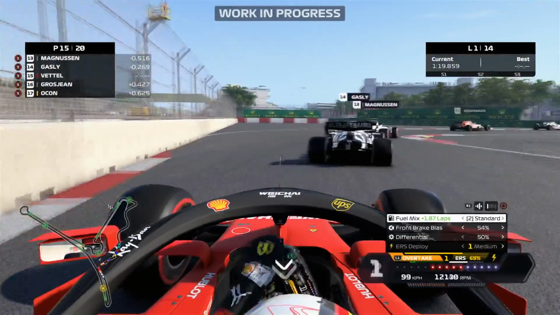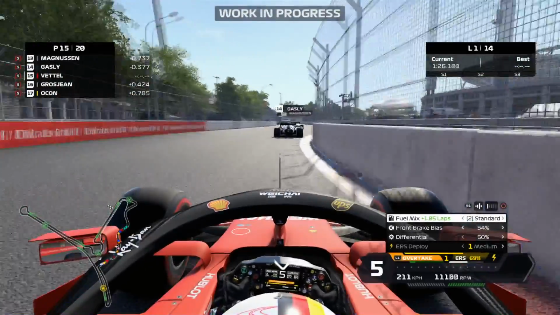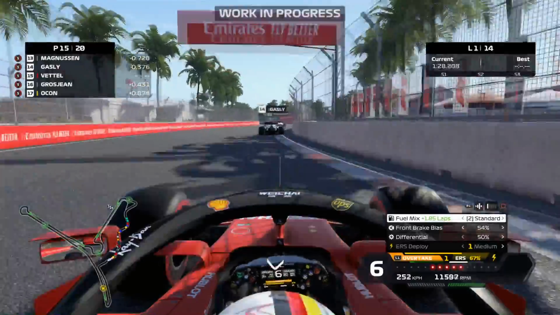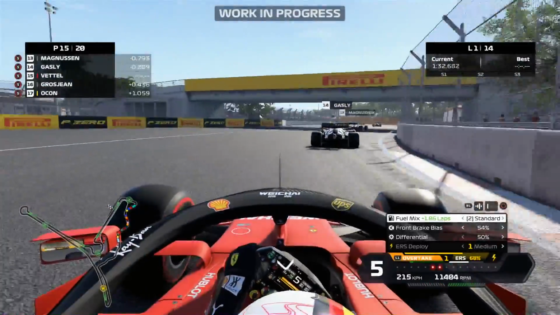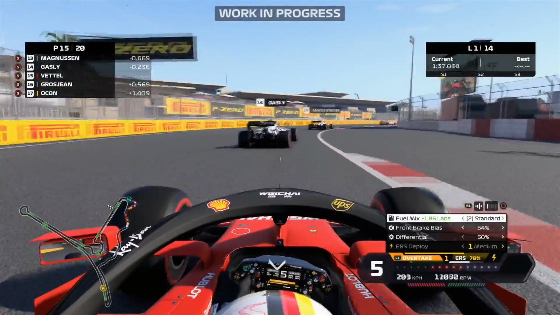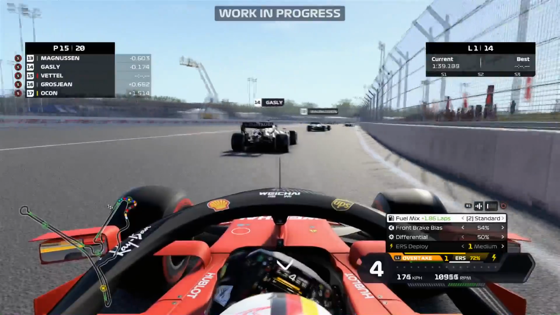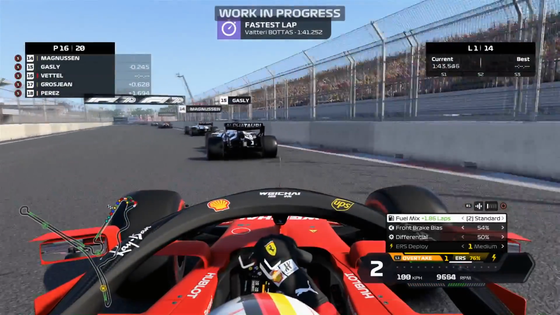Now we're heading into this S section. Very complicated part of the circuit, probably the trickiest to get correctly. But we'll see how the car really gets affected by dirty air. Doesn't feel too bad. Obviously, the Ferrari is a bit understeery in general without dirty air, but we seem to be hanging on okay because of the pace advantage to the cars in front. Obviously, we're going to try and make as many overtakes as possible as Valtteri Bottas.